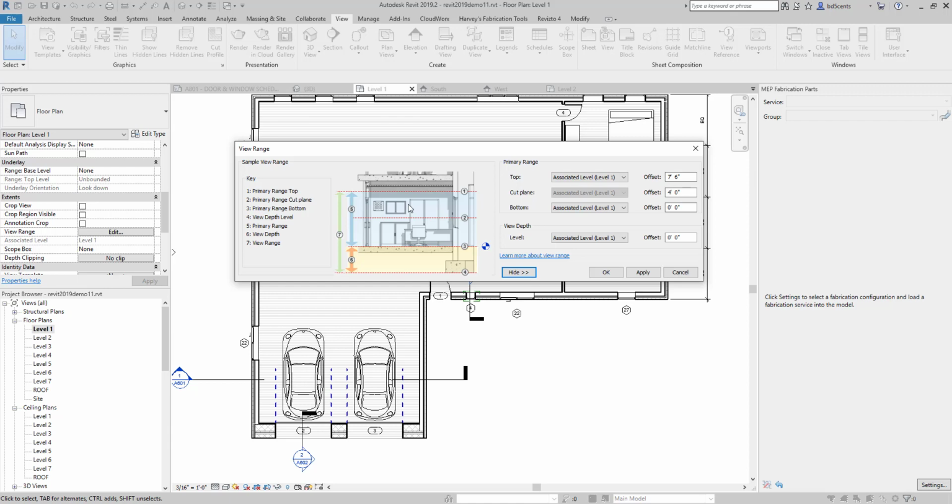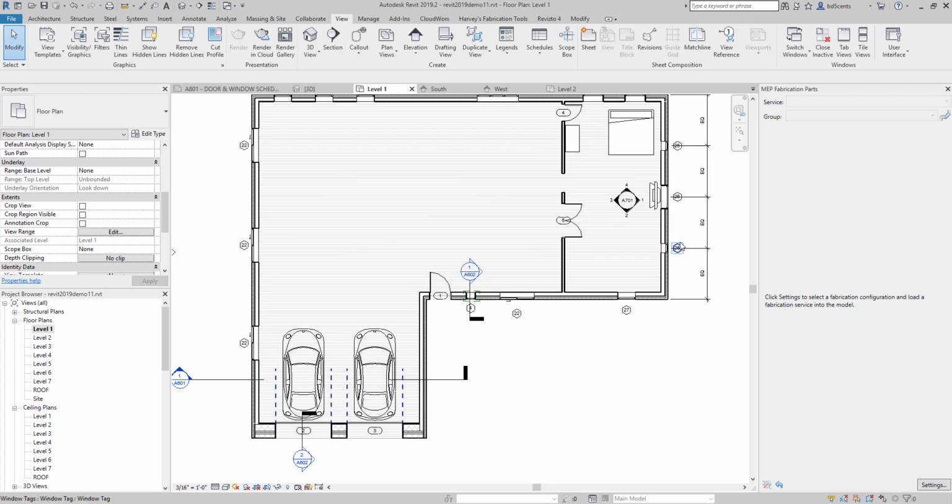Now we're going to talk about model categories versus annotation categories. We talked about that a little bit briefly. But if you can't see your object, a familiar issue with Revit comes to light. So things get turned on and off, and frequently you have to find them. Here's a simple rule for narrowing down your search.